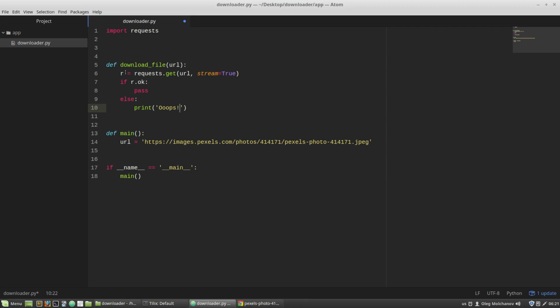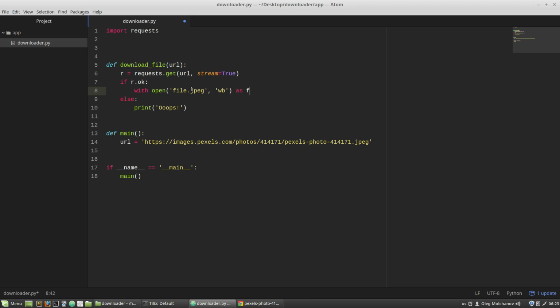And as usual with files, I have to use the context manager with. So here with, then I'm calling the open function and passing into it the file name as the first argument. Let's say it will be file.jpg for a while, and wb as the second argument. wb stands for write binary, because an image file is binary data.